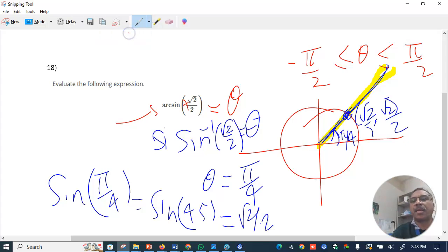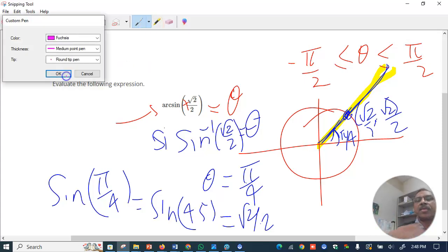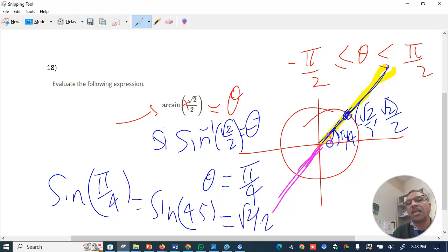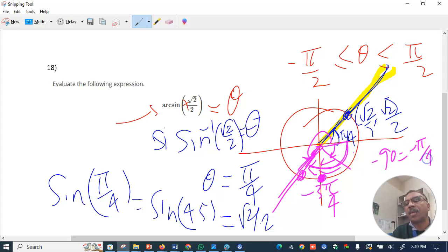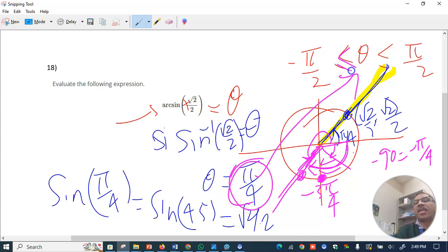Now you can't take another one. I always like to share this, even though you may have understood it. On the other side, I can think of this, which we already did this way. You can't take this one, which is 5 pi by 4. You also cannot take this one. Now, what is this one? This is going clockwise, pi by 4, negative pi by 4, then another negative pi by 4, and another one, so this also is negative 3 pi by 4. But remember, you can't cross this, minus 90, which is minus pi by 2. You can't go below that. And that's why we say this pi by 4 is really in the range of sine inverse.